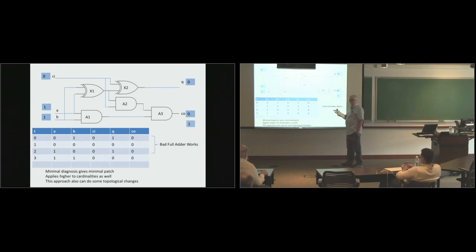So I don't want to push further on this, but what's nice about a model-based diagnosis is it generalizes to higher cardinalities as well, so if combinations of components. We also can do this for topological changes. But there's a limit. I mean, after a while, the sane designer becomes insane. But I want to point you, so this approach works.